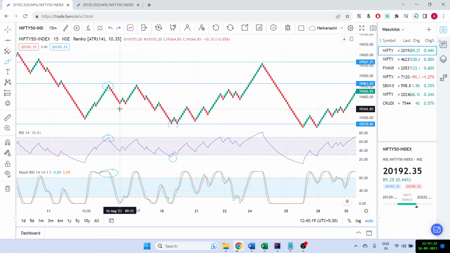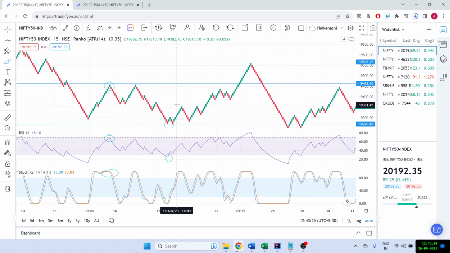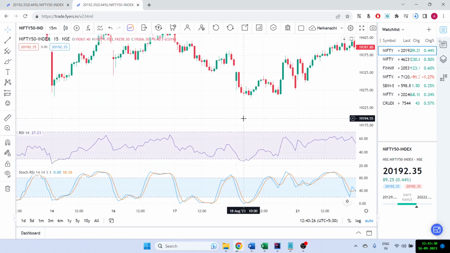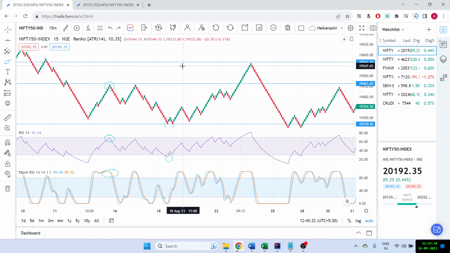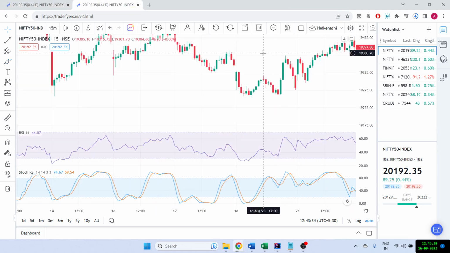So this is only telling me what is the right time to take the entry, because it is a very clean chart. But all the entries will be based on the normal candlestick chart only. So as we said, the entry will actually come at 11:30 on 18th August, which is here. This is where I'm going to take the entry. This is my entry candle.